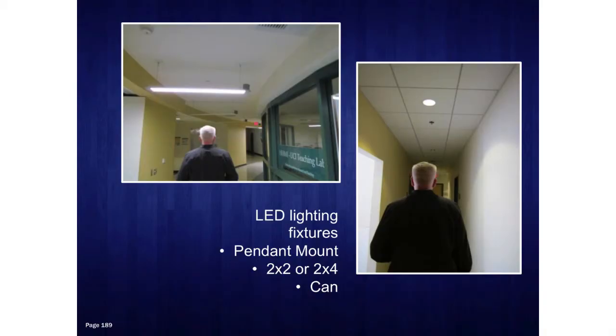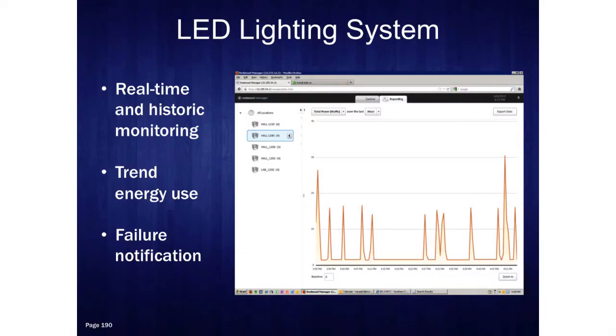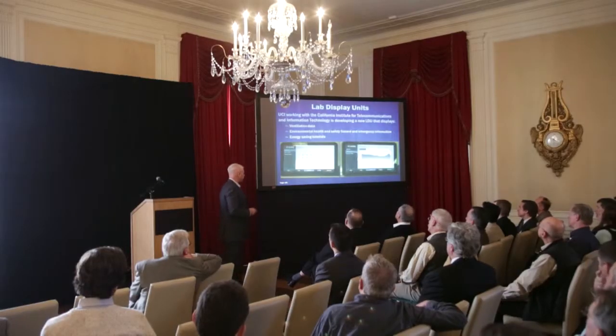This is one of those systems that we've been experimenting with. It's low voltage wiring, Cat5 wiring, power over Ethernet. Each light fixture has its own occupancy sensor, feeding all of that data back. You can do all kinds of interesting things. You can set up basically lighting design. So I walk into my office, I say, I only want them to come on to 80%. So all my lights only come on to 80% every time I walk in, but in the event the fire alarm goes off, lights go to 100%. Things like that. And this is the dashboard for that. Again, having that tracking, trending, and dashboarding capability.